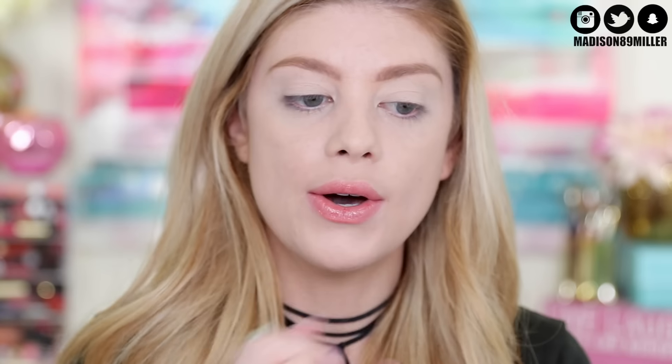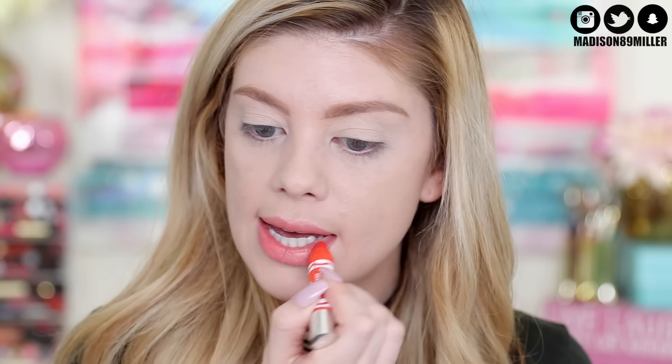I'm going to put on some lip balm right now. This is the Kalani Crayola Chubby Stick in Mango Tango. I just do this to keep my lips moisturized. I love this color — it kind of looks like I just ate a popsicle in the summertime. I love it.